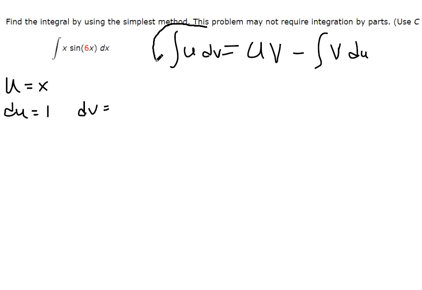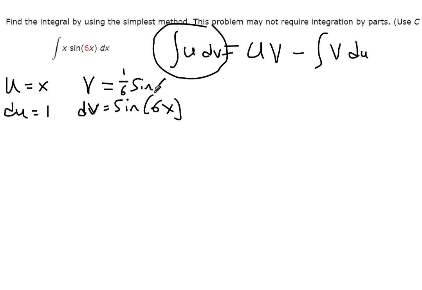So look how the formula starts. This is what we're doing. This is our u. And now this must be our dv because you have to substitute the whole thing. So dv has to be sine of 6x. And now careful with v. V is the antiderivative of dv, right? Because if this is dv, that's the derivative of v. So if we need to figure out what v is for the rest of our formula, it needs to be the antiderivative of dv. So that's negative 1/6 cosine of 6x.